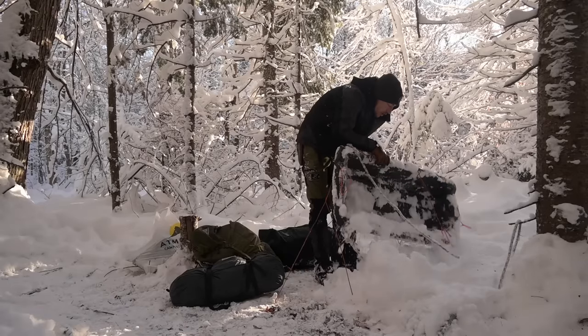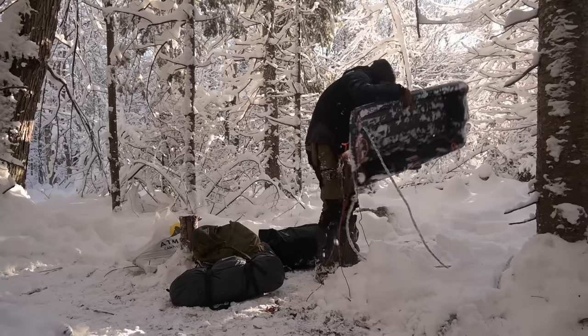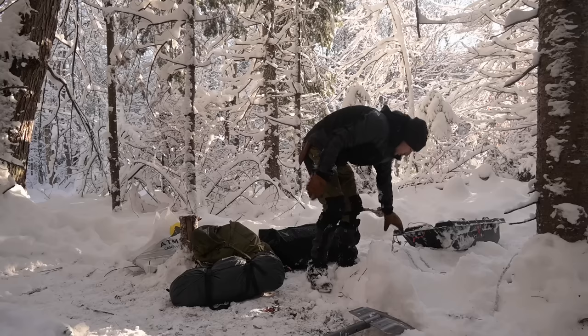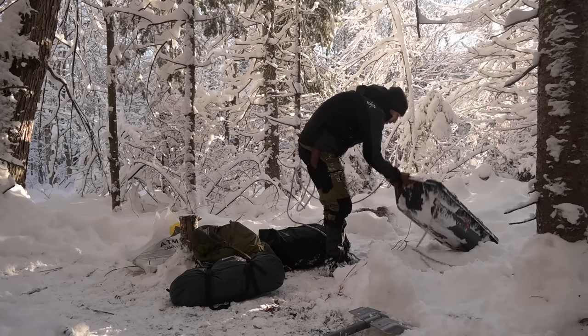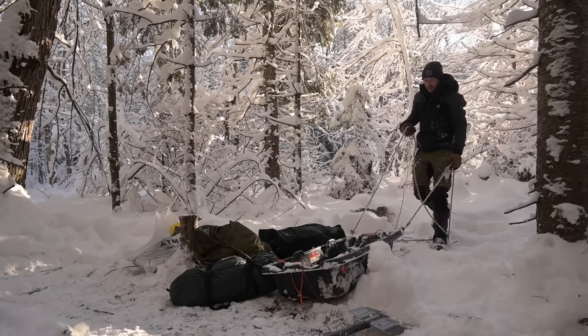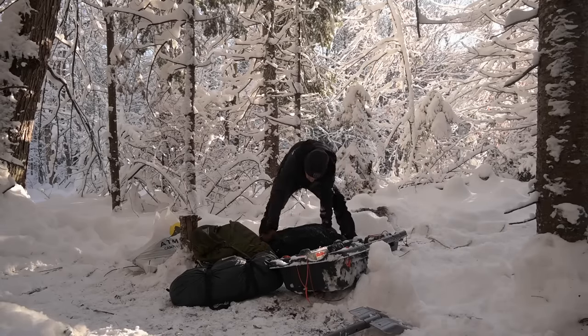That's how much it snowed last night. I guess there was some in it from me pulling it, but not too much. My shovel's here somewhere. It's always a good idea to face the sled the way you're going before you load it up, so you don't have to struggle turning it around. With this small sled, it's not that big a deal, but one of those bigger ones, that's where that comes in.